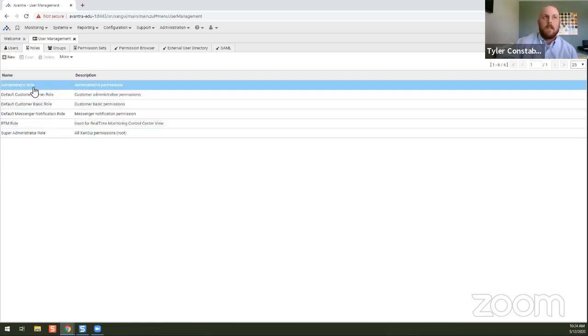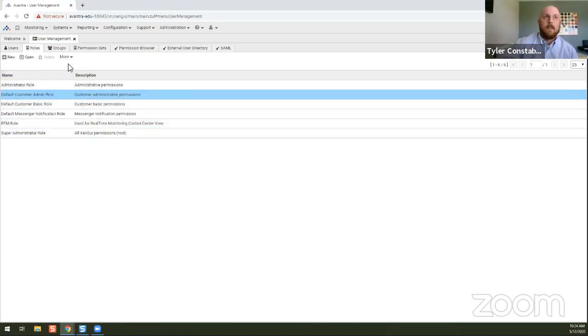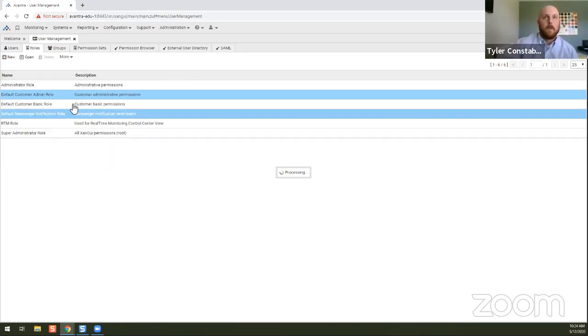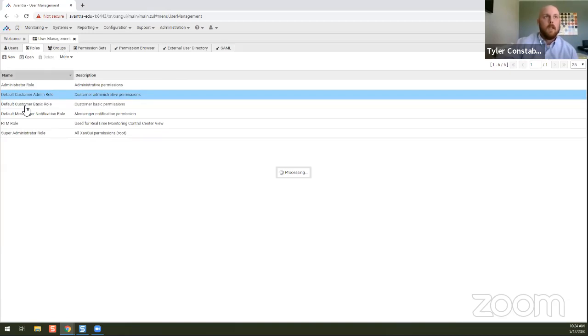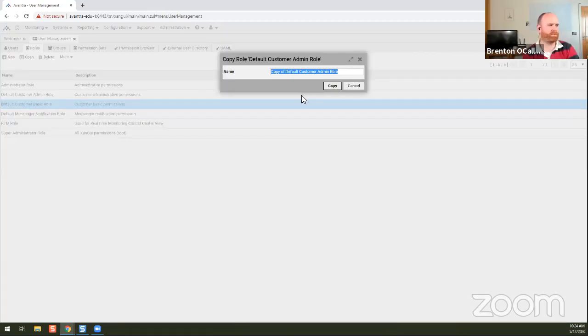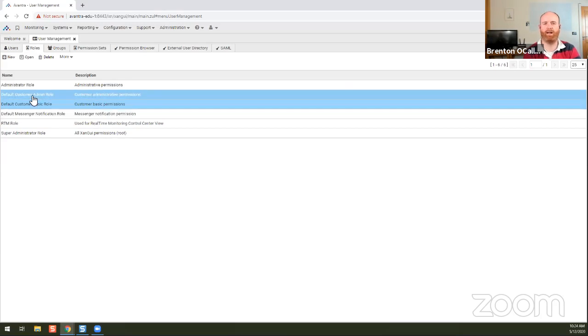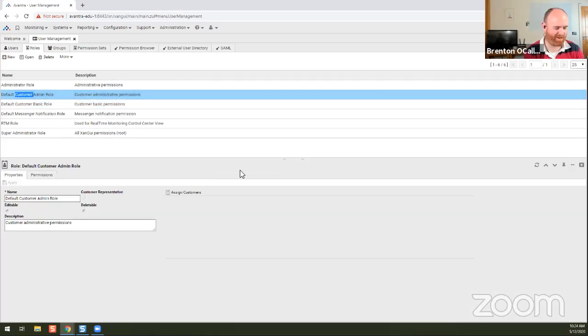The nice thing about this is you can actually copy these as well. So if you needed to, you could come in here and do a copy, and it looks like we're processing there. To be fair, the box I put this on is not a very large box. If we start to see problems where it's not running fast enough, I can add a few CPUs to it. Cool. Hey, Tyler, can you explain the difference between the customer admin role and the administrator role?